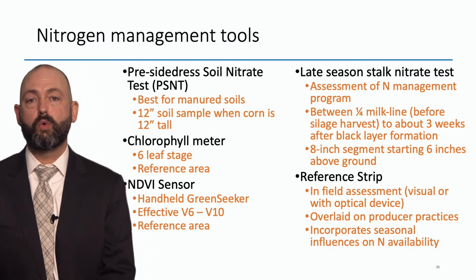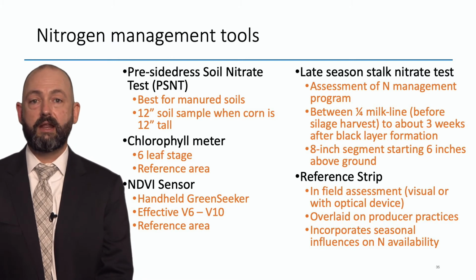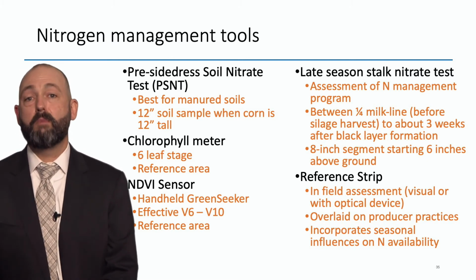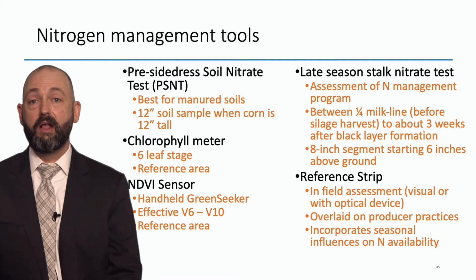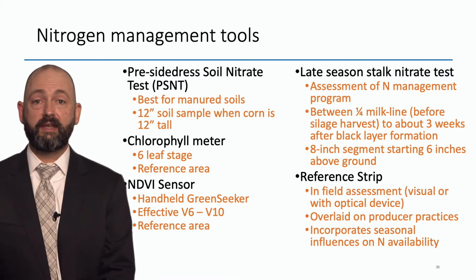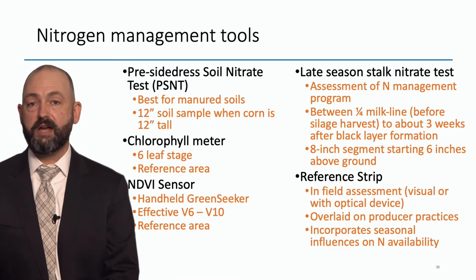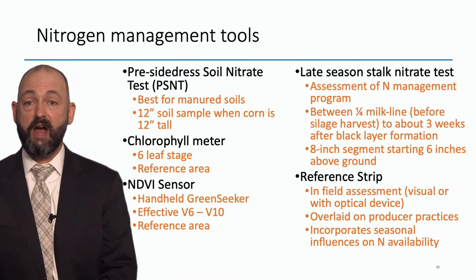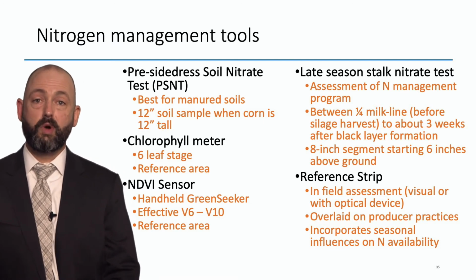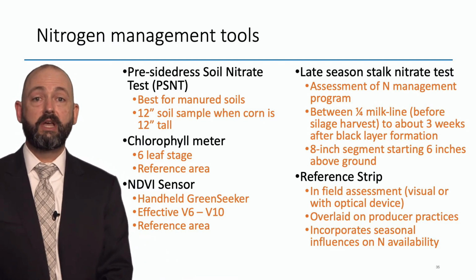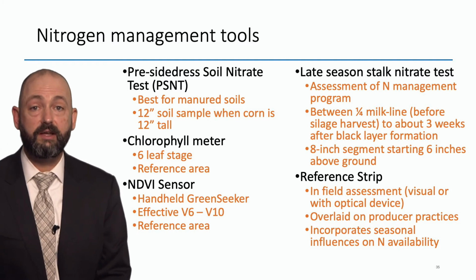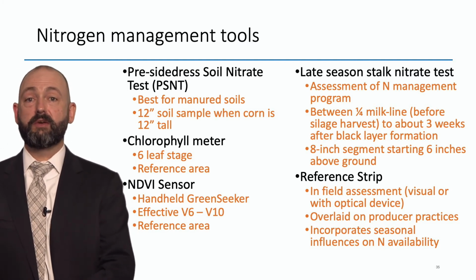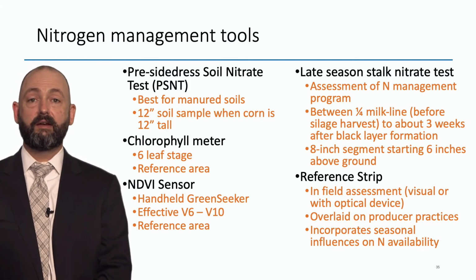You go out and take that corn stalk sample, look at nitrate in it, and if the sample comes back over 2,000 parts per million, you probably have more nitrogen than you needed in the system. Now, that could be because you had too much fertilizer out there, you didn't correctly predict how much nitrogen you were going to get out of your manure, but it also could be because you didn't yield enough. In a drought year with very low yields, where I fertilize for maximum yields, we see very high corn stalk nitrate tests.